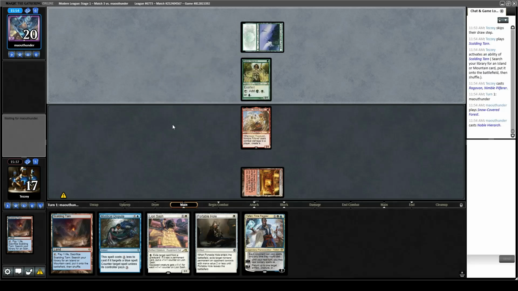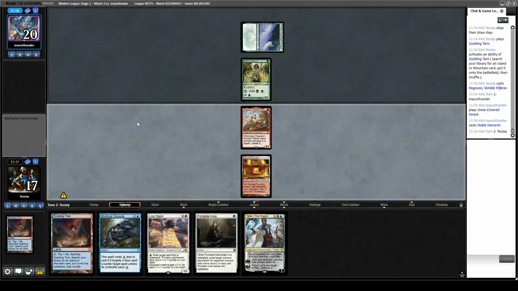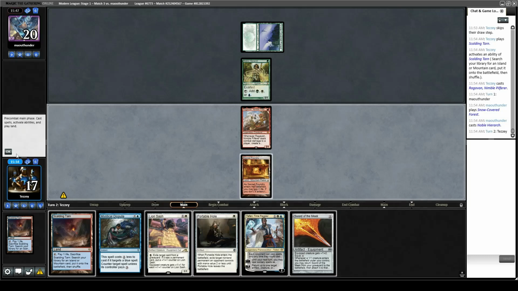Punt plays a forest, plays Noble Hierarch. Okay. We draw Sword of the Meek. Do I Portable Hole the Noble Hierarch?